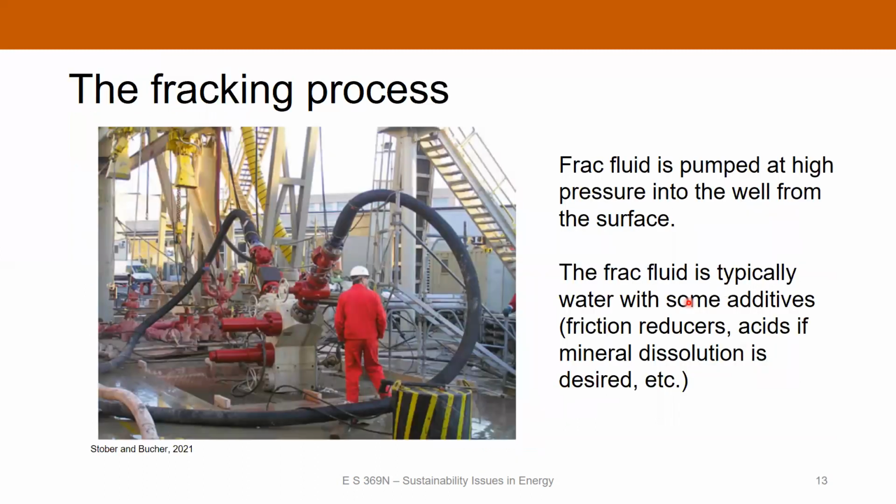The fracking process is very similar to what you have in oil and gas. You pump high pressure fluid into the well, and it's typically water with some additives in it, friction reducers. You can add acids if you want to do a little bit of mineral dissolution in the fractures to try to increase the permeability. But that's pretty much all there is to it.